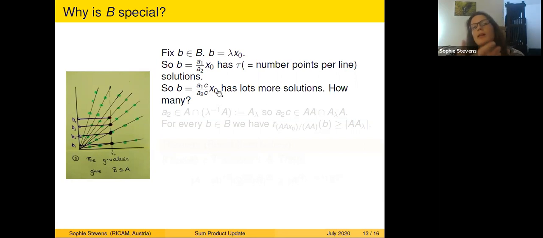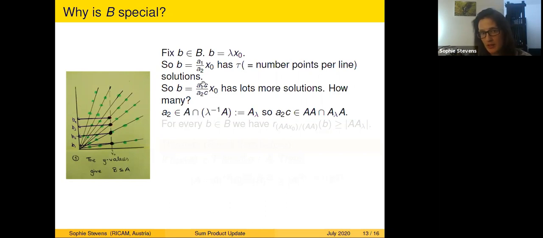All right, so now we're going to ask, how many solutions are there to this equation that I've written? Well, the number of solutions is captured by the number of, say, denominators to this equation. So what we're actually going to ask is, how many denominators are there to this thing that I've written? So what I'd like you to notice is that this element A2 lives inside A.